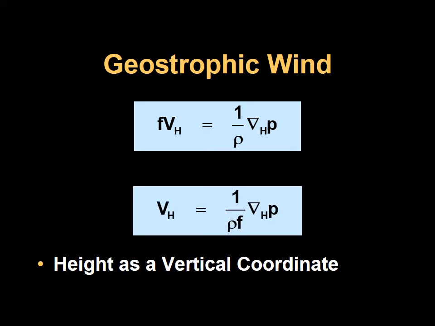And to do that, all we have to do is divide both sides by f, which is the Coriolis parameter, and that gives us our wind. Now this is the magnitude and actually also the direction of the wind if you know the direction of the gradient, but this tells us how strong the geostrophic wind is, assuming that of course the wind is straight and not going around any curves and is not changing its magnitude or speed.